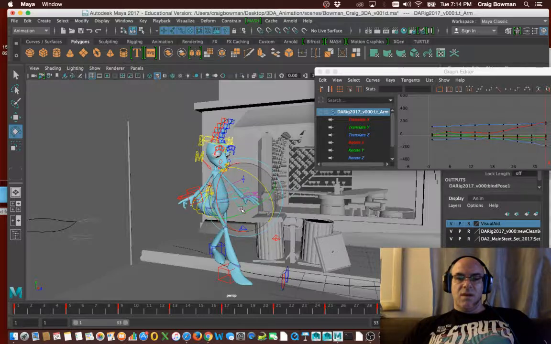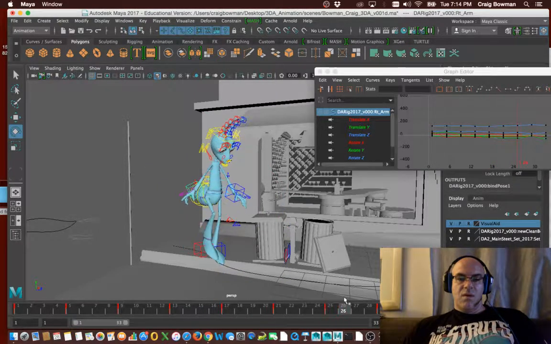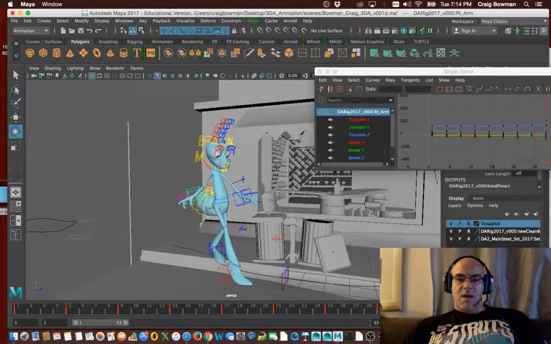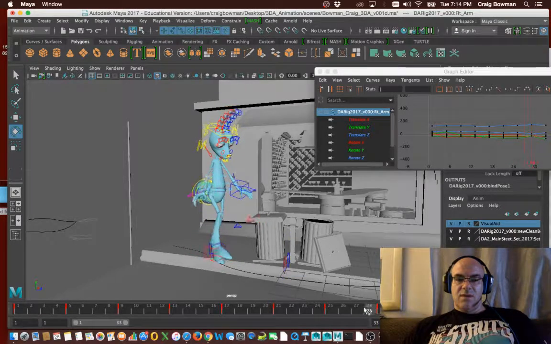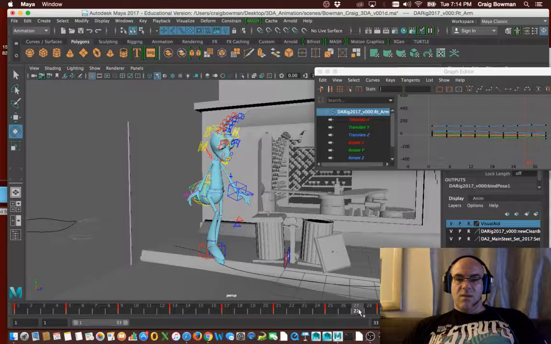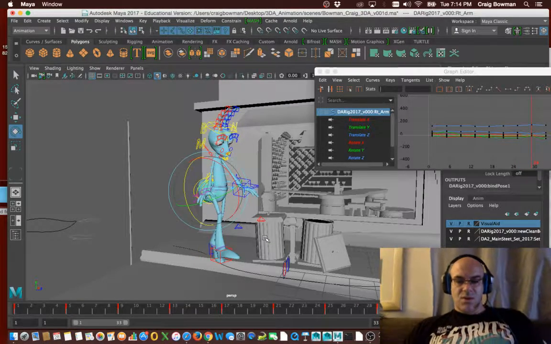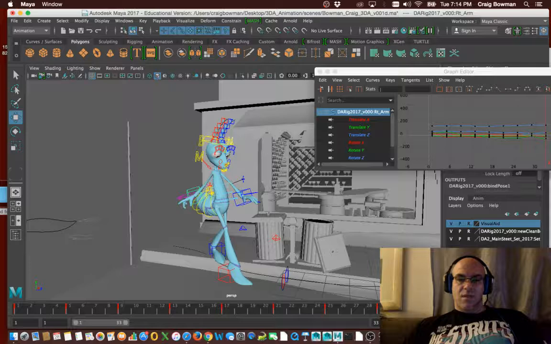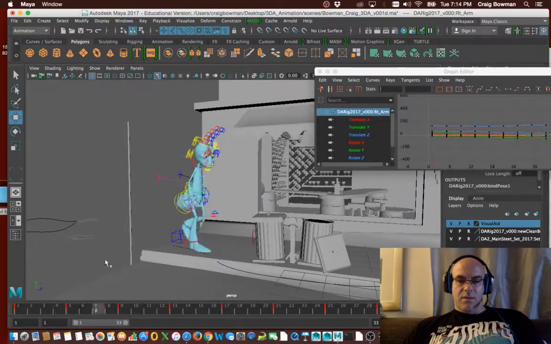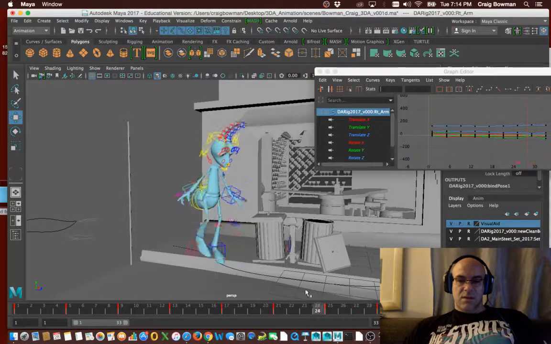So I'm just going to go ahead and give that a tweak. Give that a rotation like this. Like that. This one here. I'm looking at that arm coming forward right there, and then it drops out back again. So I might not want to bring that one as far forward. I want to keep it out to the side a little bit more. So it comes forward, but maybe not as much. Maybe that's a little too cautious as he moves forward. So maybe this position will be a little bit better. There, so it comes forward a little bit, but then it comes back, and we can overlap that a little bit in the next one as well. So that's the start of that.